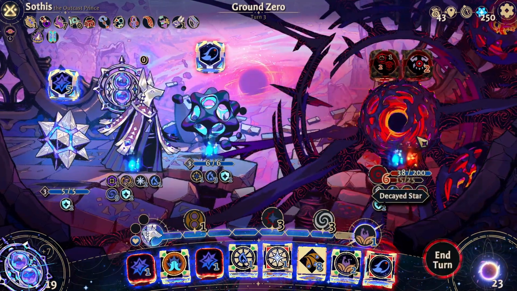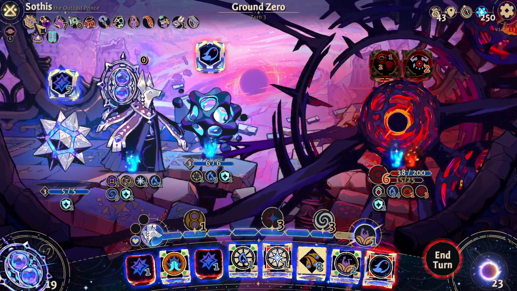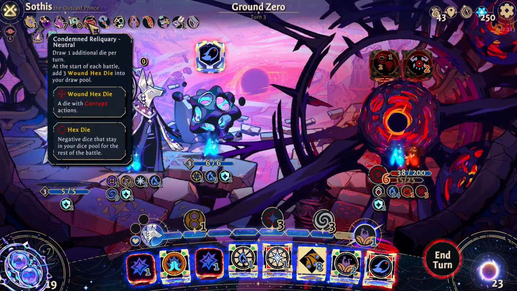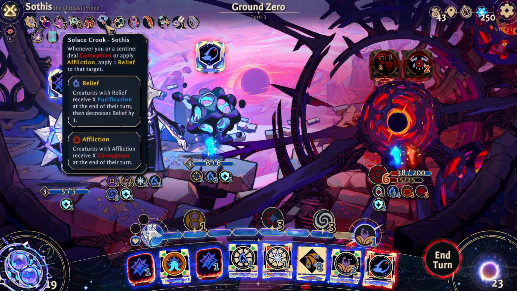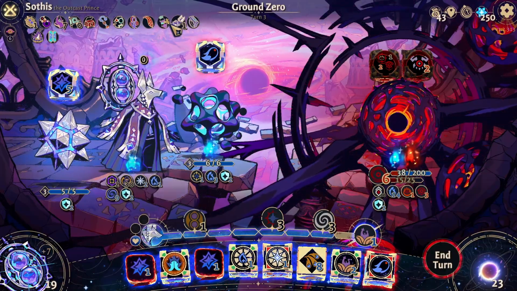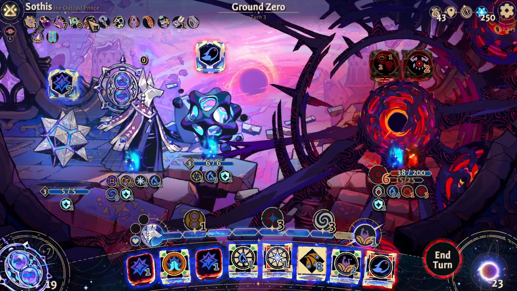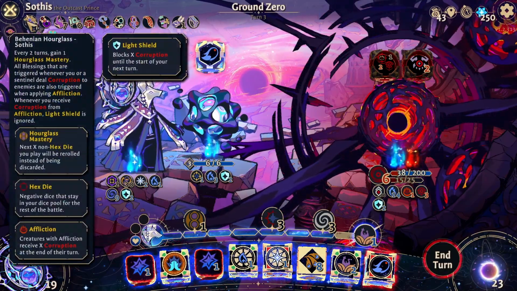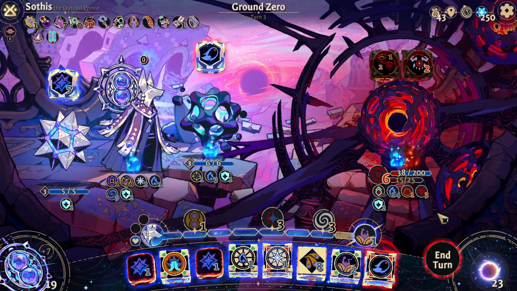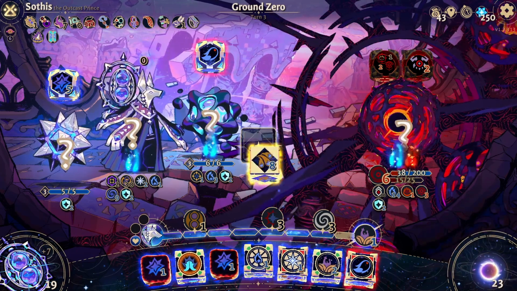What is that? What is dealing 10 damage out of nowhere? That happened last time too. I don't know what that is. What is dealing 10 damage out of nowhere? I have no clue what that is. I saw a hex die come out of there too. No idea what's causing that.